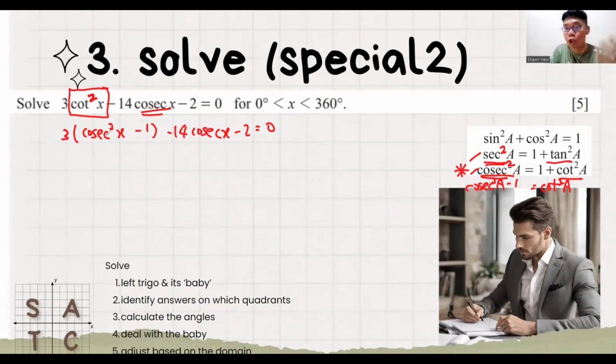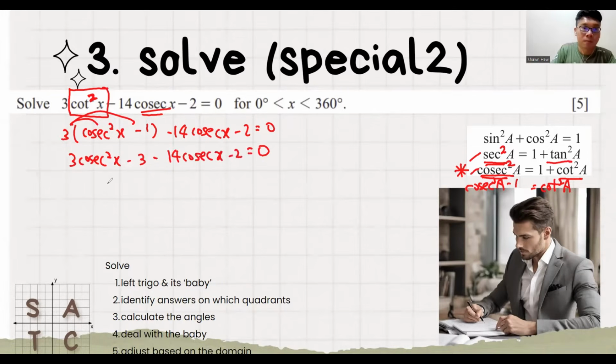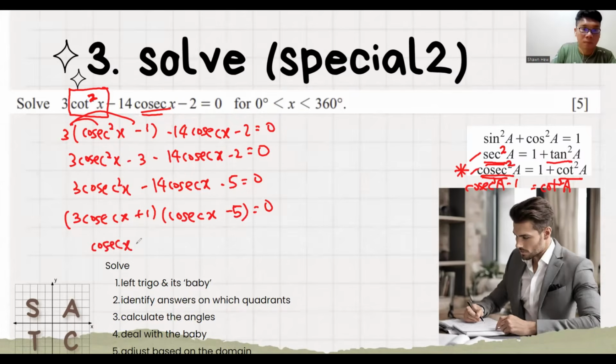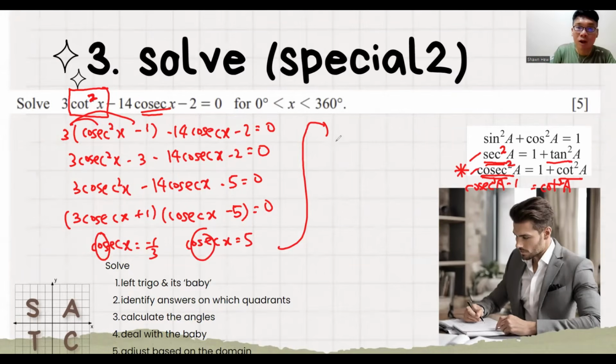Then we expand it and solve it as a quadratic. Then we continue, we change cosecant to 1 over sine. But we found that the sine value must be between minus 1 and 1. So when it's more than this, it cannot work. So this minus 3 does not fulfill the criteria. If you key it into the calculator, it will also tell you it's a math error. So we do the second part.